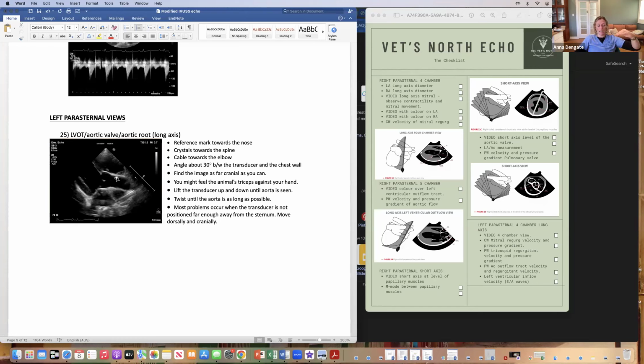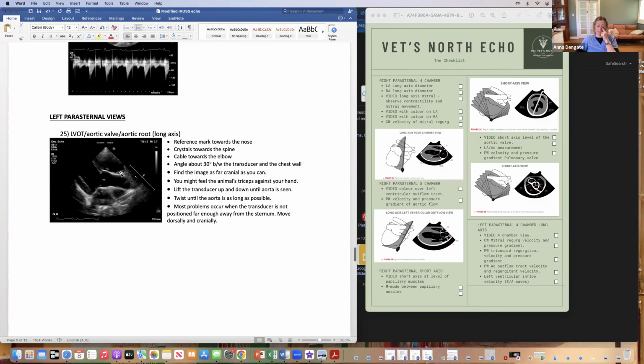The aorta here in the view that I get is running a lot more perpendicular to the probe, and you get a really nice good quality view of the aorta here, but I feel like it's not superior to the one that we got on the other side as far as assessing the aorta. Where I think this view is really nice is that on the other side, there's often lung getting in the way of your assessment of your pulmonic valve. And the pulmonic valve is so close to the probe up here, you can get really nice kind of isolation of the pulmonic regurg if you've got any.